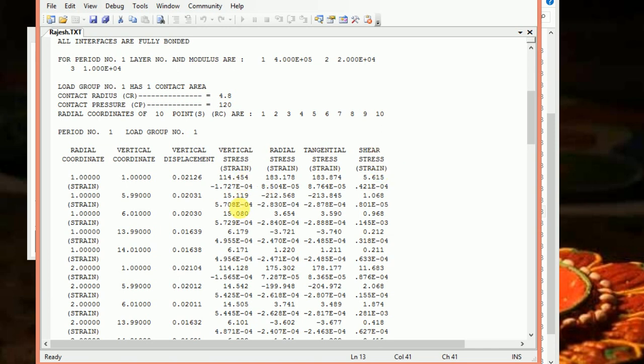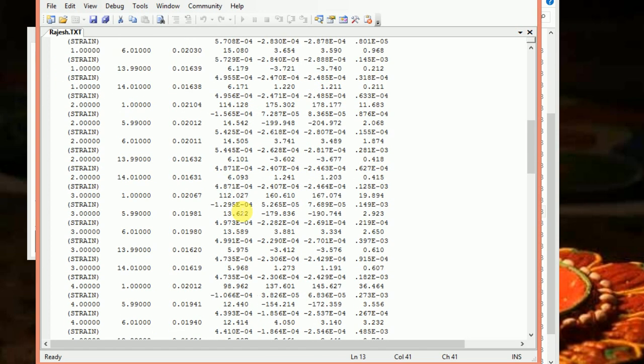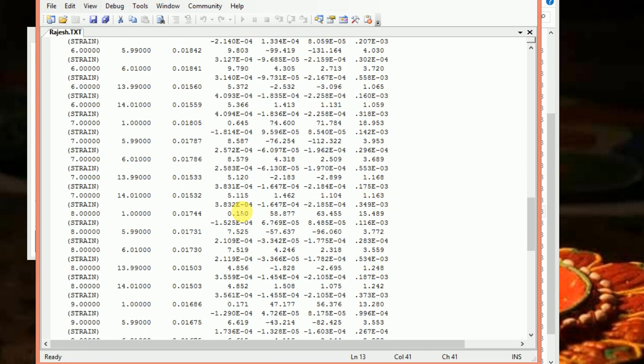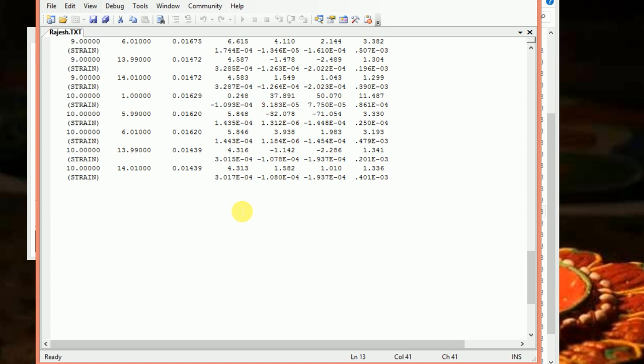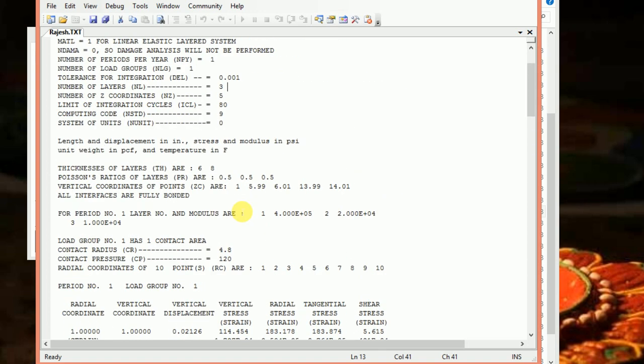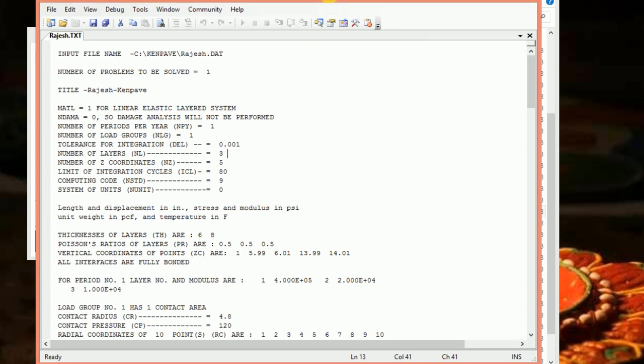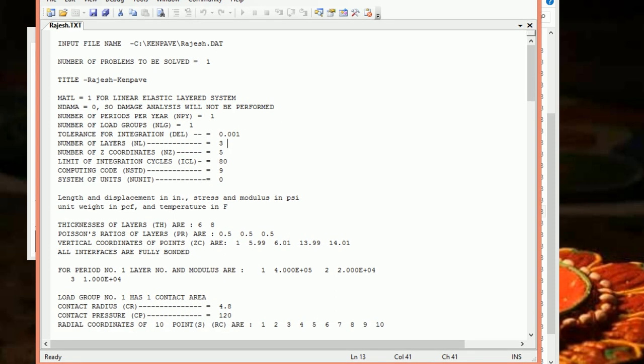All this data that I have got appears here. Now you are sufficiently able to operate this software. You can operate it by taking an example and solving it.